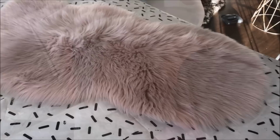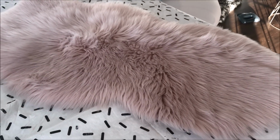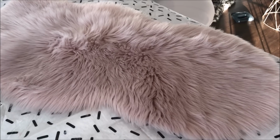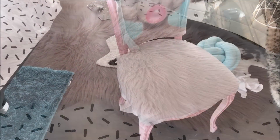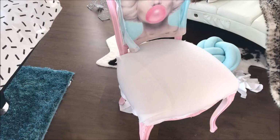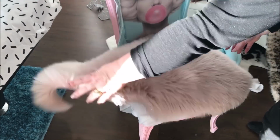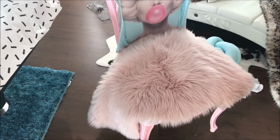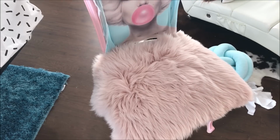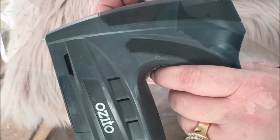Once it was complete, I then took this beautiful fake fur rug from Kmart Australia, and what I was going to do is I was going to use that as the bottom of my chair, and I just put it across the bottom and then measured it to size and cut it. Once I'd cut it, I then took my trusty staple gun once again and I stapled the fur to the chair.